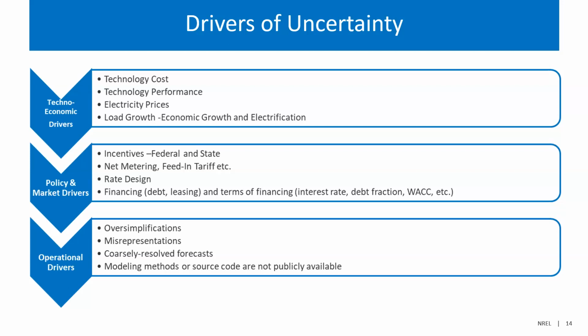Incentives, net metering: is net metering going to be there or not? It's a big discussion in California, NEM 2.0 to NEM 3.0, and it has a major effect. So those policy decisions play a major role in the adoption of newer technologies. Going to operational drivers, something we talked about yesterday and today as well, oversimplifications. Are we going too deep, but we don't have the data to support it? Or is it too aggregate, so that it doesn't add value to some of the analysis that we are trying to do?